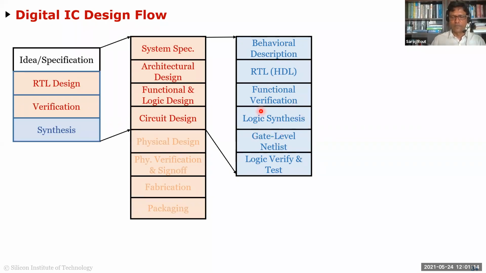And then, like I said, you do the logic synthesis, and the logic synthesis is the step which takes you from functional verification to the gate level netlist. Now there are tools where there are intermediate steps where I think they do formal verification, but honestly, I'm not 100% sure why there would be another step between functional and gate level netlist, but that's essentially the synthesis step.